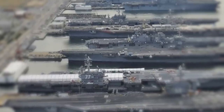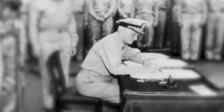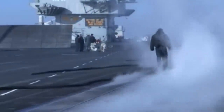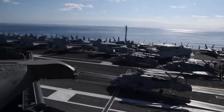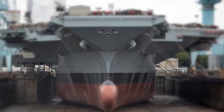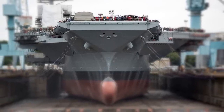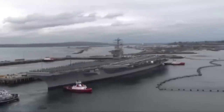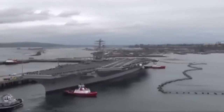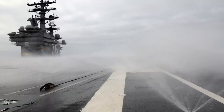Out of 11 carriers in the Navy's inventory, 10 belong to the Nimitz-class, named after US Fleet Commander Admiral Chester W. Nimitz, the last living Navy officer to hold that rank. With a length of over 1,000 feet and a full-load displacement of over 100,000 long tons, the Nimitz-class ships were the largest in service until their successor, USS Gerald R. Ford, joined the fleet in 2017. Nevertheless, the Nimitz-class ships will likely remain the superstars in the Navy for the foreseeable future, but operating the second largest carriers in the world remains a dangerous task.